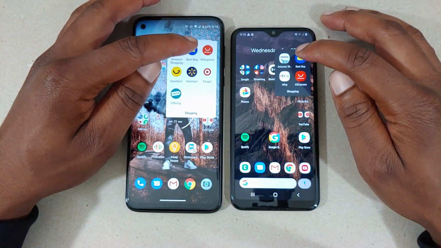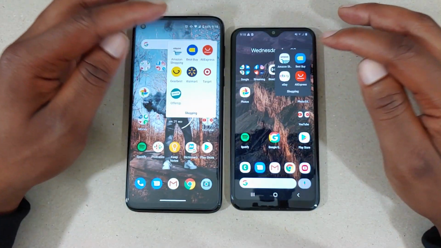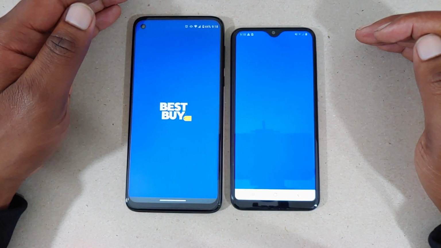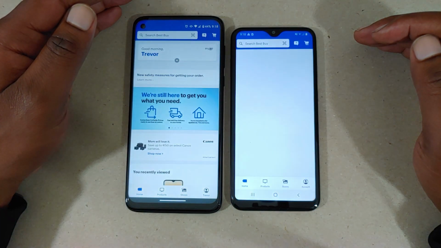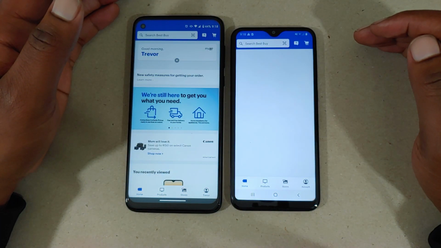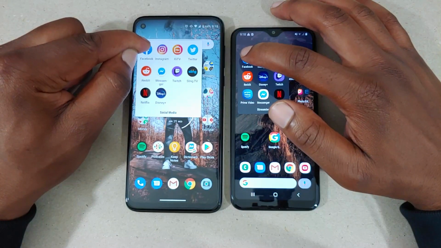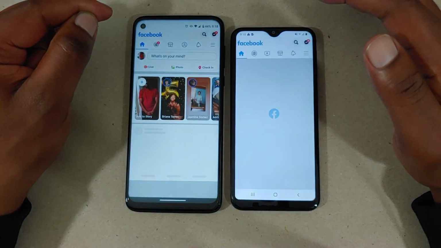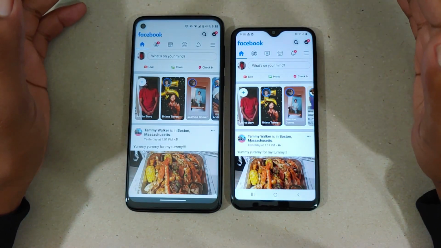The next application is Best Buy. 3, 2, 1. It goes to the Moto G Power. The next application is Facebook. 3, 2, 1. That goes to the Moto G Power.